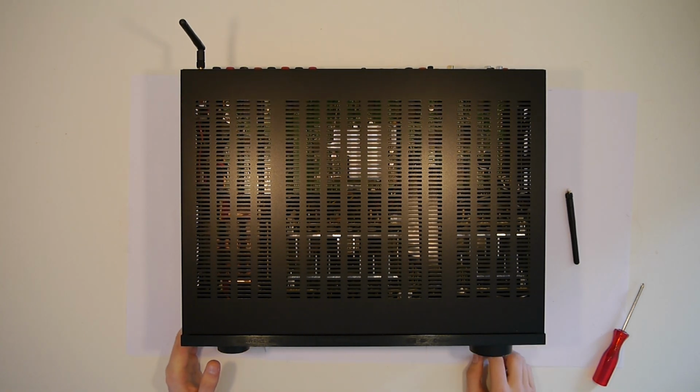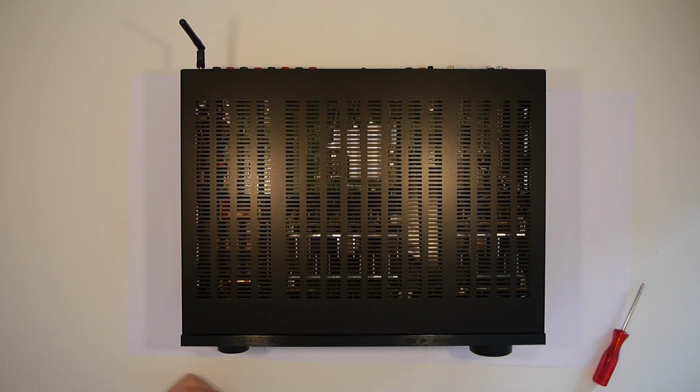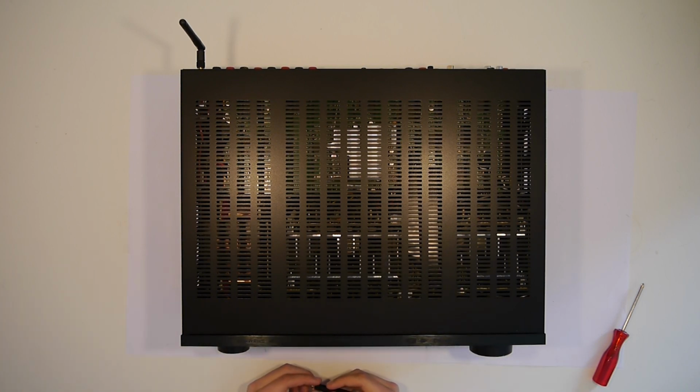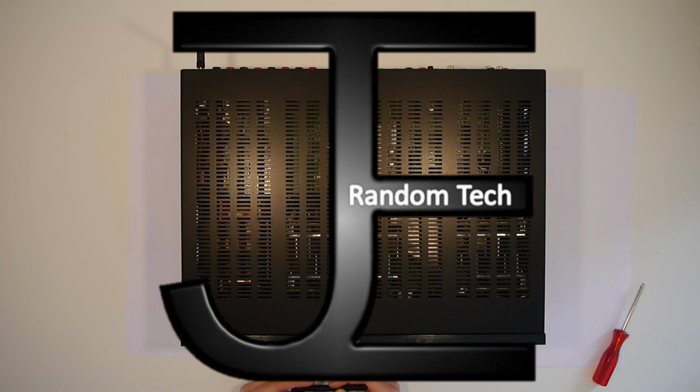This is the Denon AVR-X4500H, and while setting it up the other day the antenna broke, and now the Bluetooth and the Wi-Fi don't work, so today we're trying to fix it. Let's look into it.